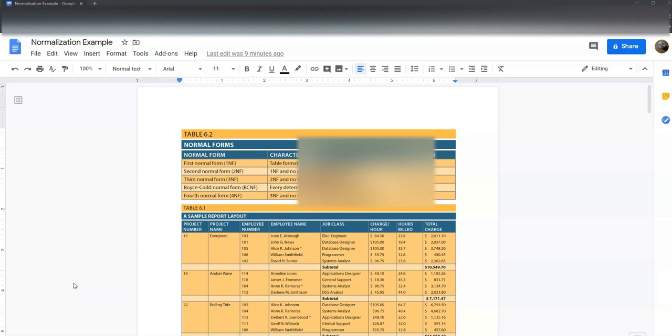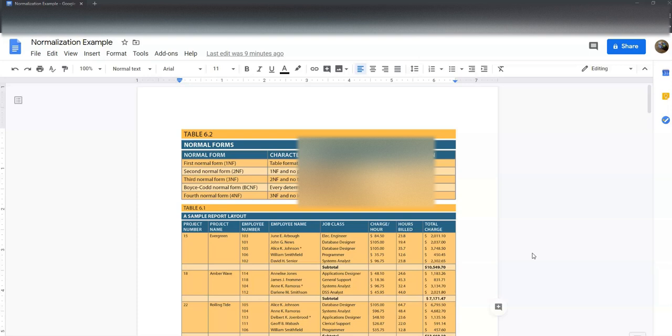Alright, so the first normal form, second normal form, third normal form. One big rule, I think they do this fairly consistently, but sometimes people forget, is that each normal form builds on the last. So when you say something's second normal form, that means it is first normal form, plus some other stuff. And same with third normal form. Third normal form means it's first normal form, it's second normal form, and it's other stuff.